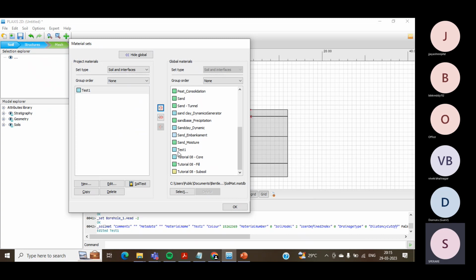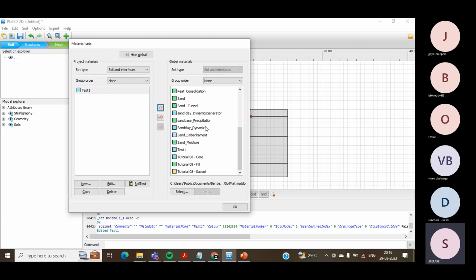This is how you can create your material and add it to your global materials whenever you want, and then it should show like this.